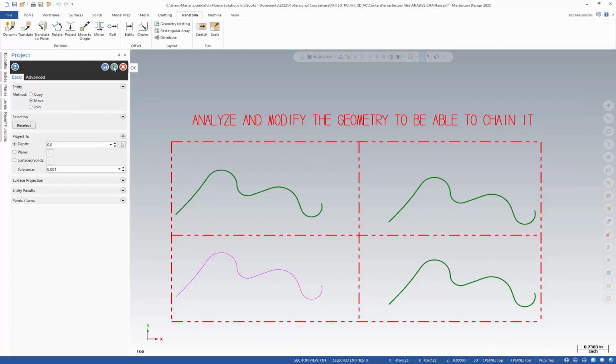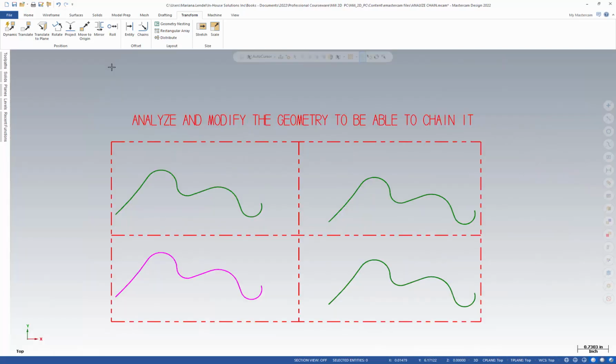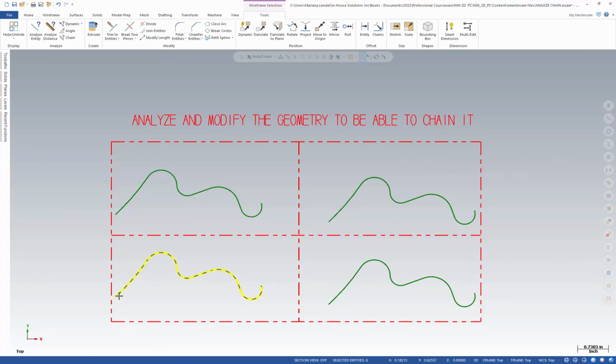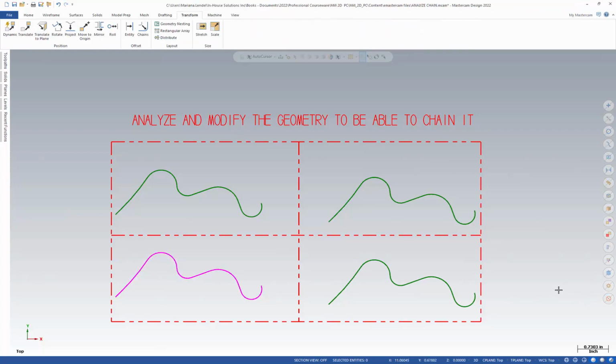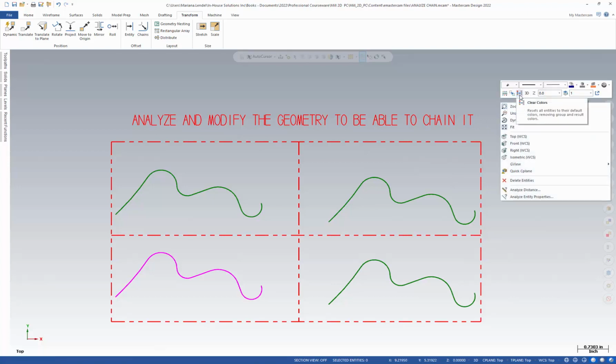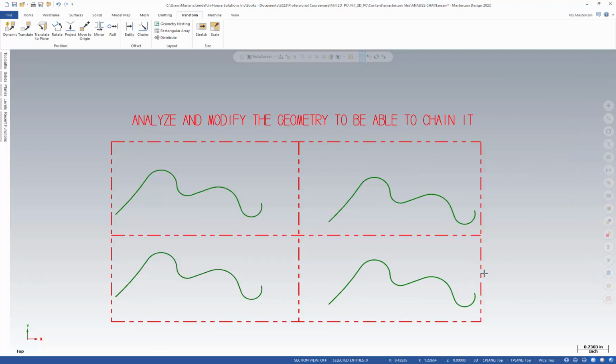Now I can just select the OK button to exit, and holding down the Shift key, I can check this chain. Everything looks okay. Unselect the chain and maybe get rid of the resolved color by doing a right mouse click and selecting Clear Colors from the mini toolbar.